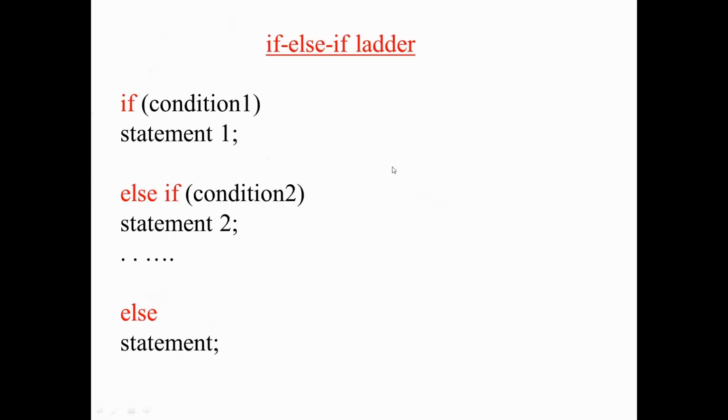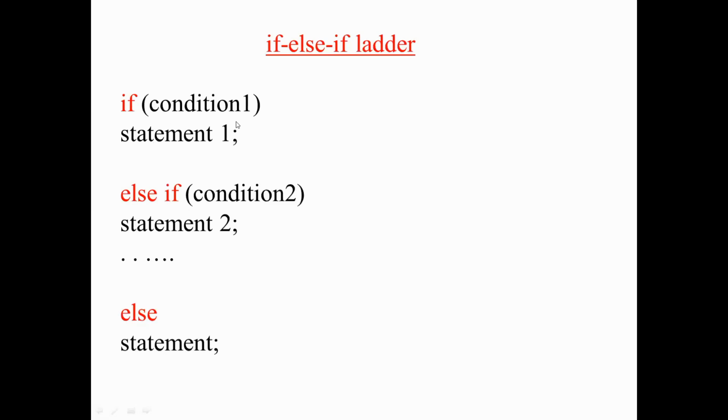In the C programming language, we can make use of many constructs, like structures, or other decision making structures. Here we have used a simple decision making structure called the if else if ladder. Here condition 1 will be tested. The if, else if, and else are all keywords in C language. The condition 1 inside the if statement will be evaluated. If condition 1 is true, statement 1 will get executed and control will come to the end of the else if ladder. This entire thing is called the else if ladder.